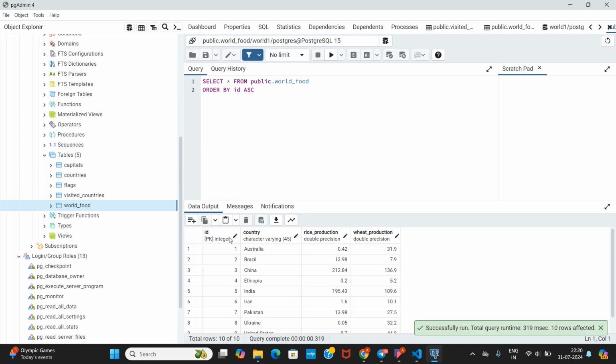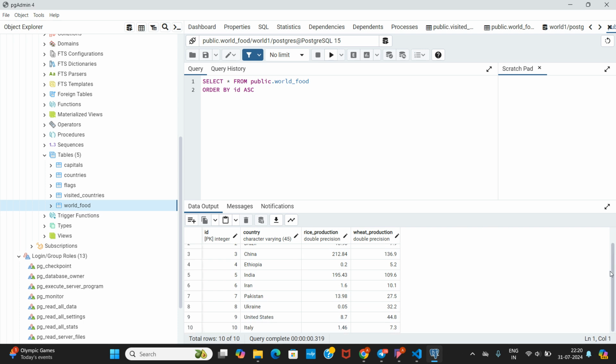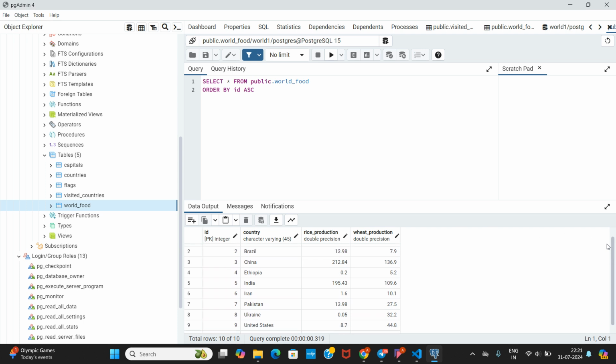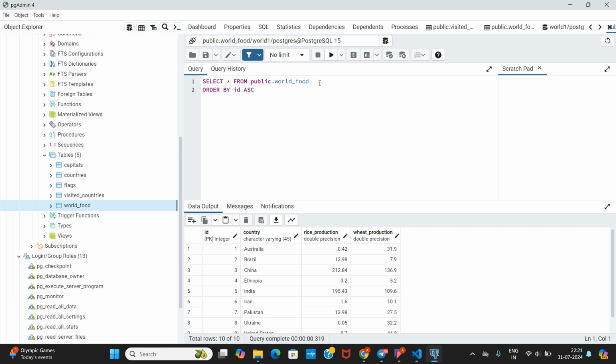Here there is an ID and country, and it looks like the ID isn't a serial one. Even if it's serial, I've got to give it.